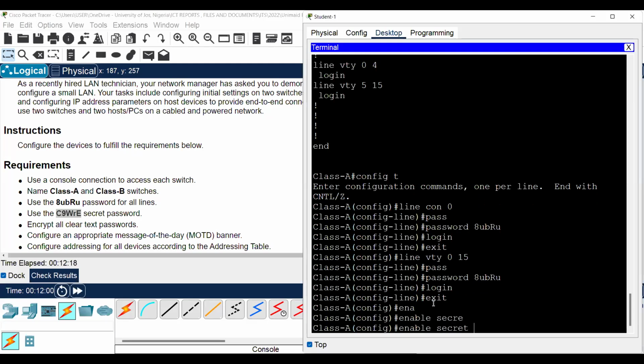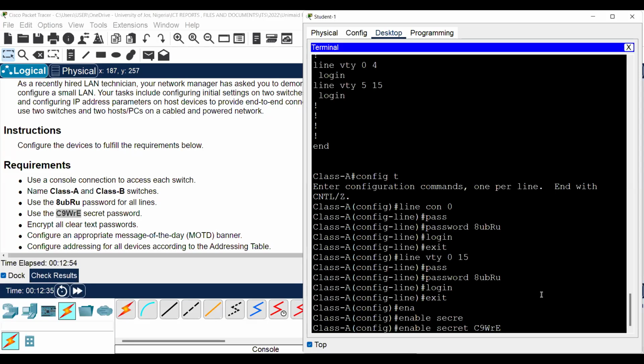Then I will say enable secret. Please, in the commands you are typing, some are in short form, for example enable is ENA, then the next one is in full. What is the difference between the two? Beautiful question. I was saying earlier that if you want to type commands fast, once you start typing the first 3 letters, just press the tab key on your keyboard. It will complete the command for you.